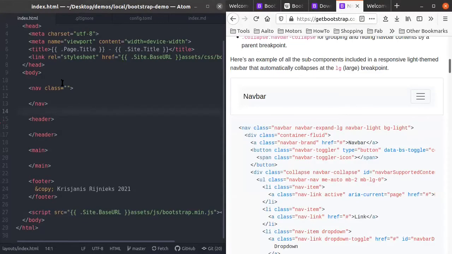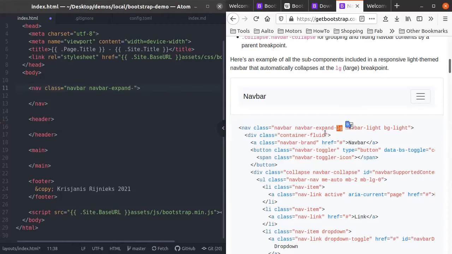So let's try to build a simple one. We need to add a class, the general class. Then, this class defines when the navbar should expand. And in Bootstrap, there's the concept of breakpoints.